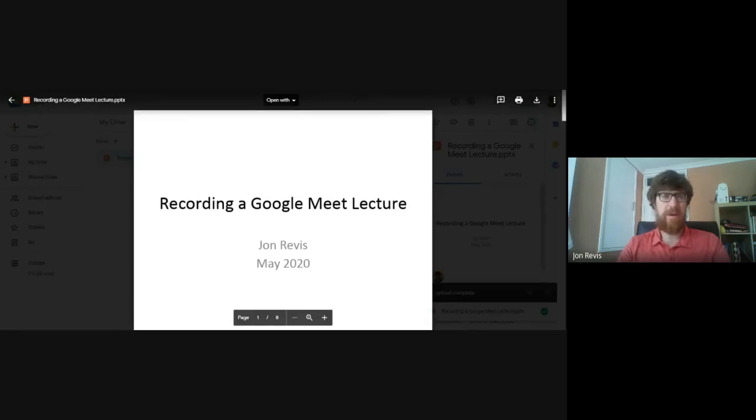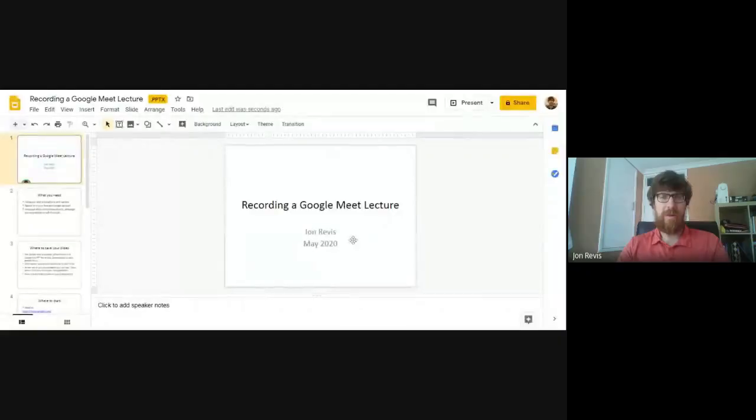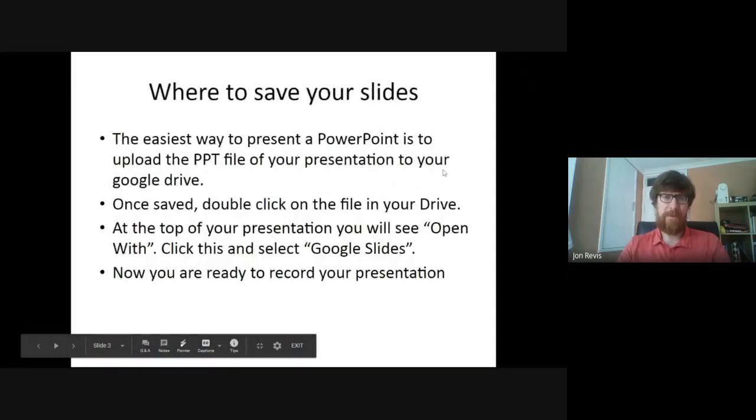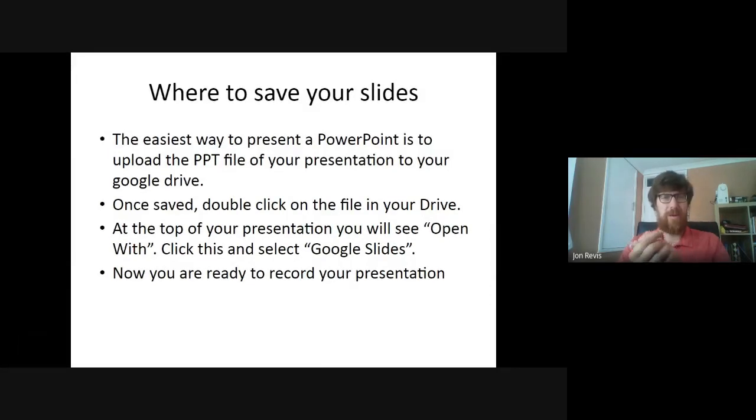and what that will do is, let me just present that tab for you. That will give you this screen as we've just seen before. I hope that makes sense. Okay, so let's go back to where we were. If you keep the Google Slides open in the background on a tab, that would be great, and that's your starting point.